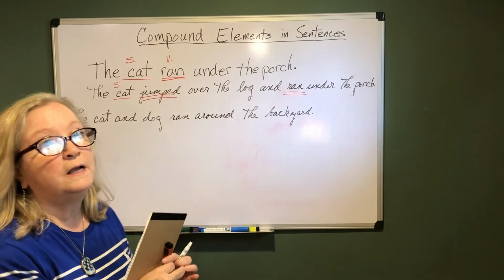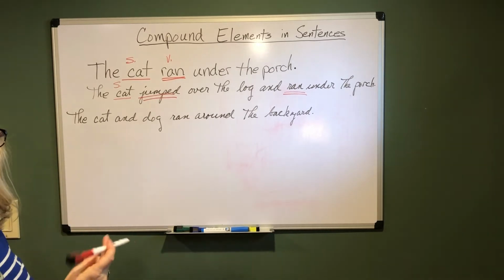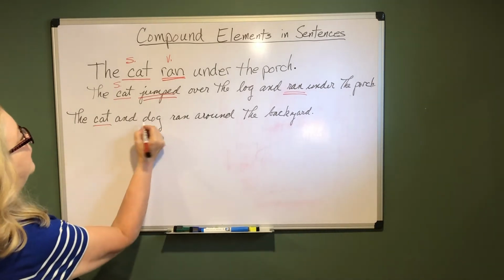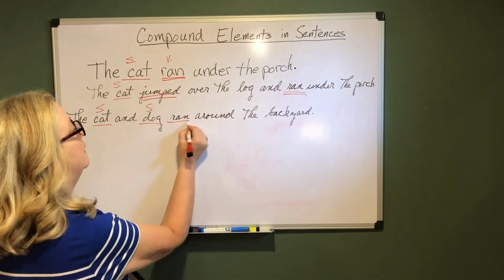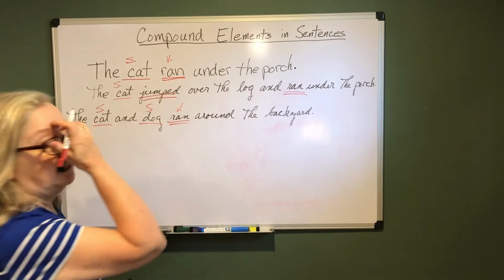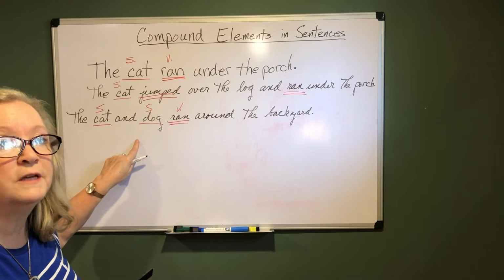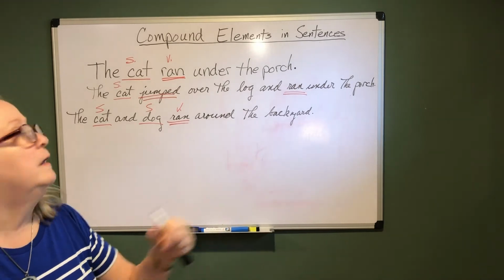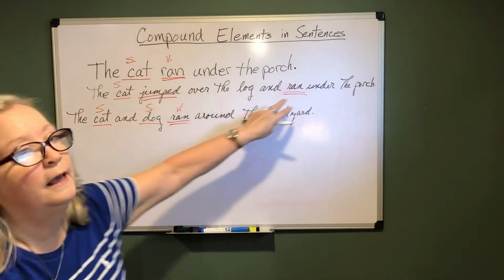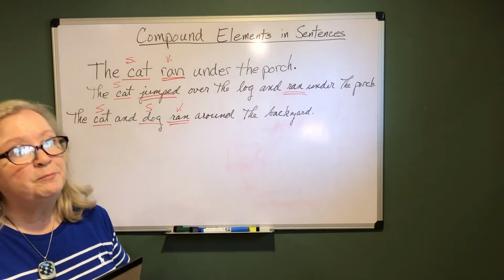All right, so now there's a compound element in this sentence. I'll give you a second to look at it. What is the compound element? Is it the subject or the verb? I think I already told you anyway. The cat and the dog. We have two subjects. And there's only one verb. They're both doing the same thing. They both ran. Okay? This is still a simple sentence with a compound subject. That's all there is to this. You have a cat and a dog, but they're both running. Up here you have a cat jumping and running. All right, here you have a cat and a dog running. But they're still just simple sentences.